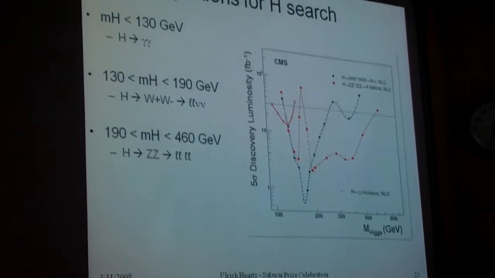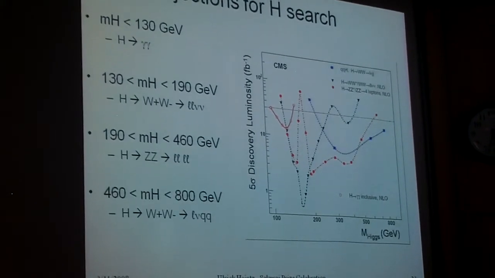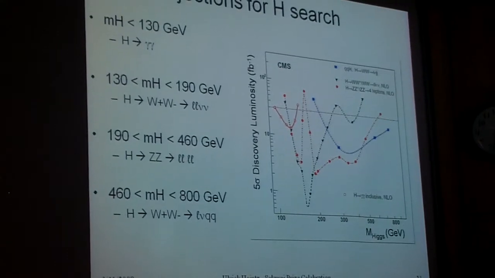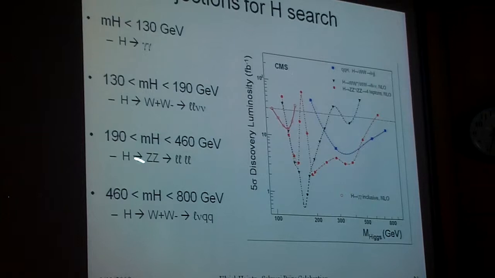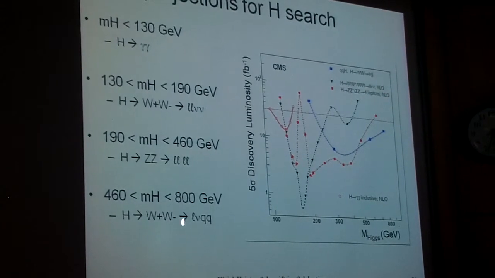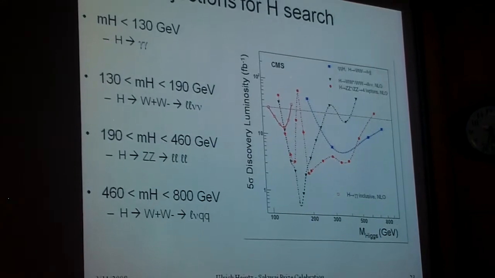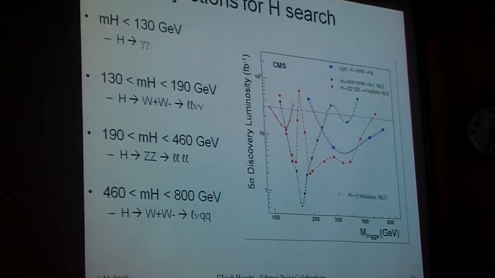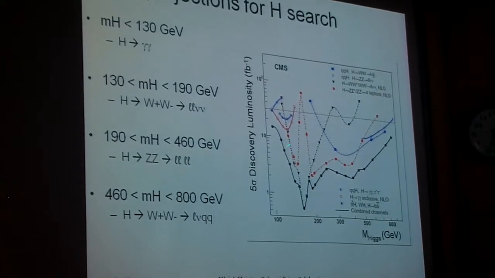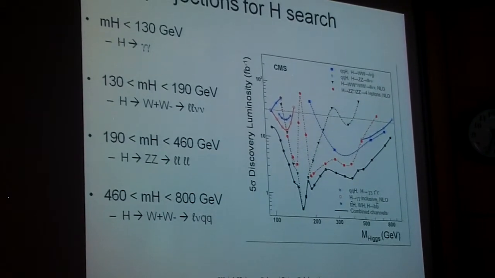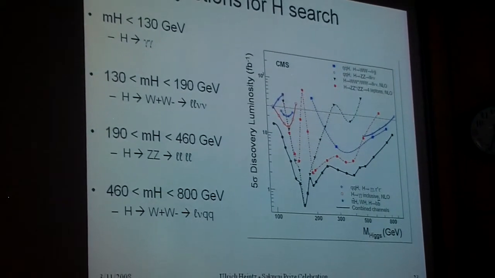Both Z's can decay to leptons. It's a very characteristic signature. It's relatively little background, and you can see that very nicely as a striking signal in the detector. And if it's even more massive, then you again go back to the WW decay mode, but you also look for hadronically decaying W's in order to get more data. And with all this combined, you should be able to see the Higgs over the entire mass range from about 100 to 800 GeV with a little over 10 inverse femtobarn.